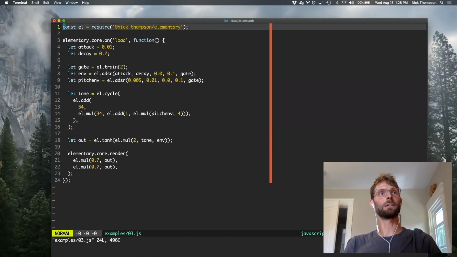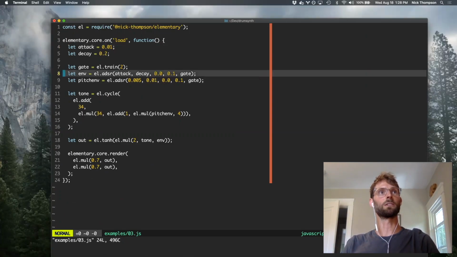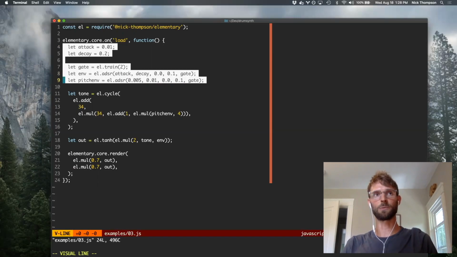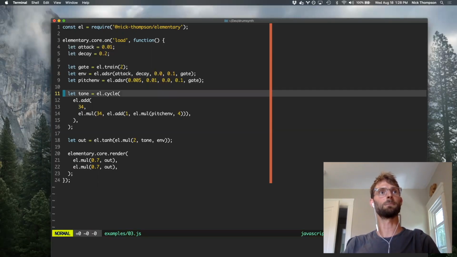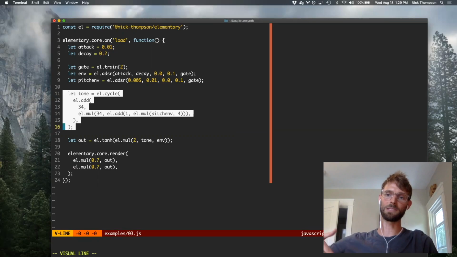Okay, so example number 3. This is really the same thing that I just showed you, but we're going to take that whole process and just move it down to a lower pitch. So all of the envelope generators that we just worked through are going to stay the same. The tone that we started with was previously running at 440 hertz with this sweep down from 5 times 440 hertz.